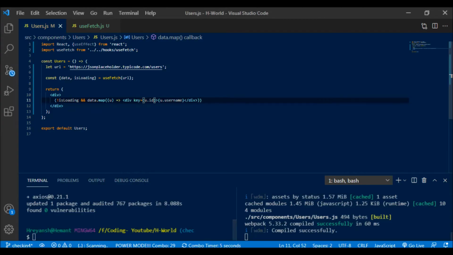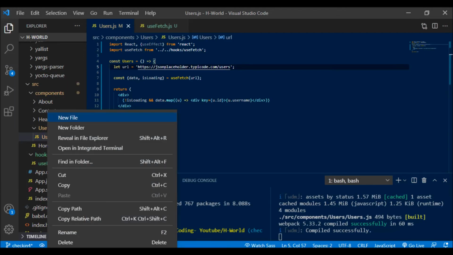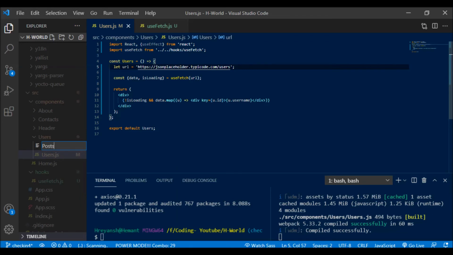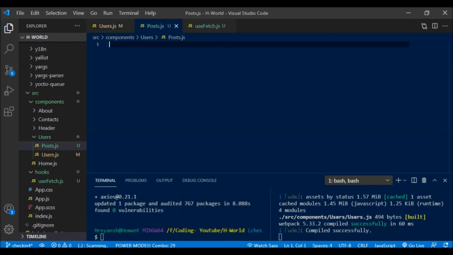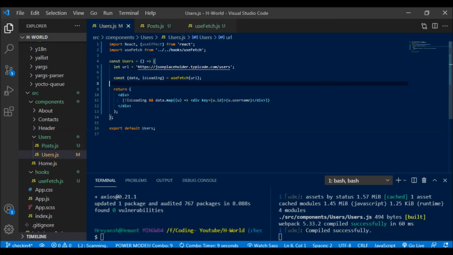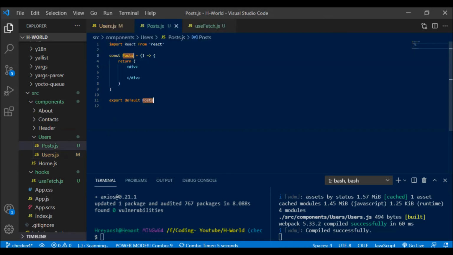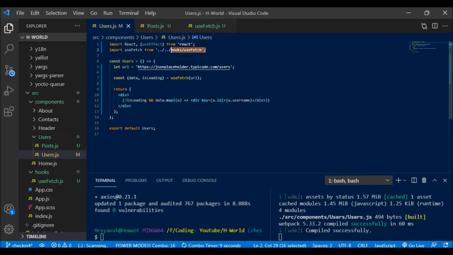Okay, so now what we can do is we can create one more file called post.js. Inside this post let me do rafce, and we would do the same thing. We'll copy this and we'll paste it over here. We'll change the URL in a bit.